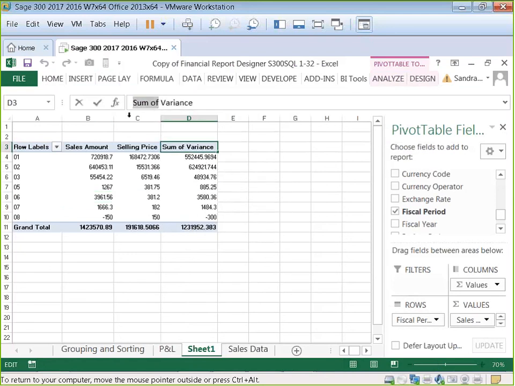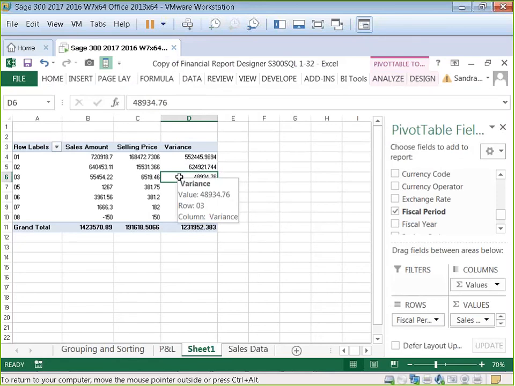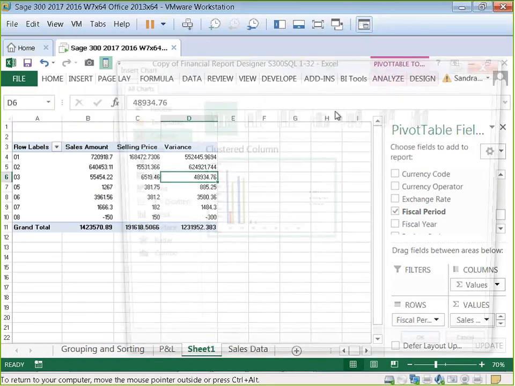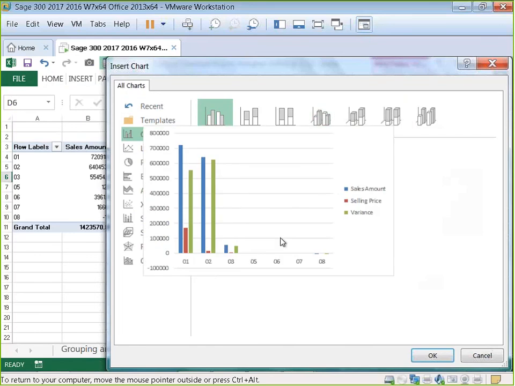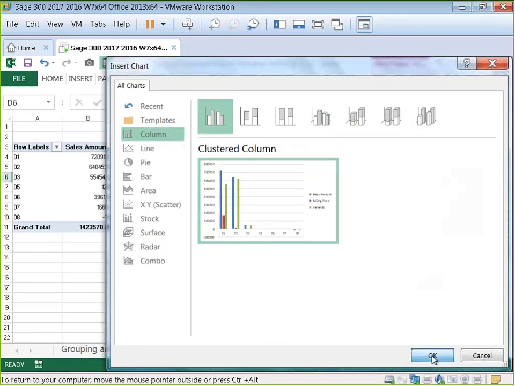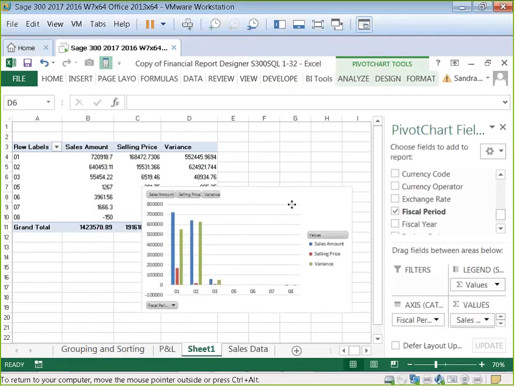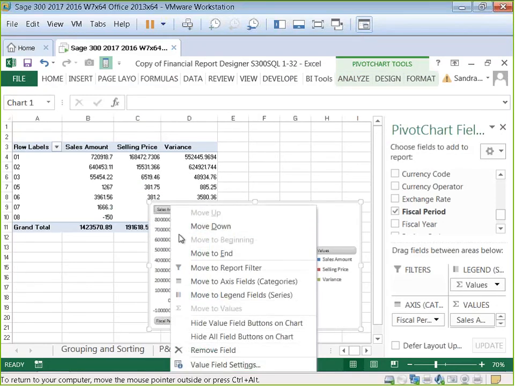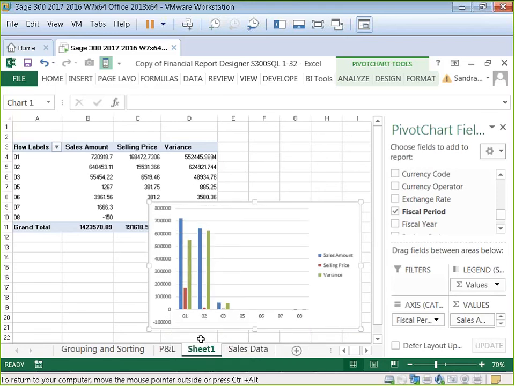I'm going to remove some of the words there so it's a little easier to understand. And so what I want to do now is I want to create a chart out of this. So I'm going to go to Analyze. I'm going to create my chart. And there's my chart right there. I'll just go ahead and select OK. Skinny little bars. But that's because I have some zeros down here. Now I'm going to kind of clean this up, so I'm going to right-click and remove the field buttons just to make it a little bit bigger.